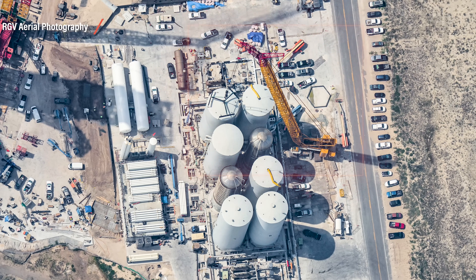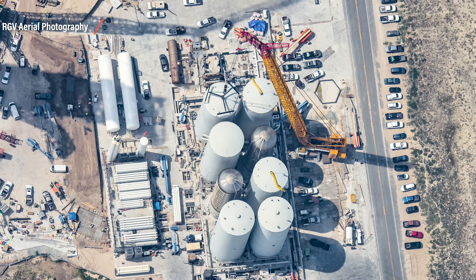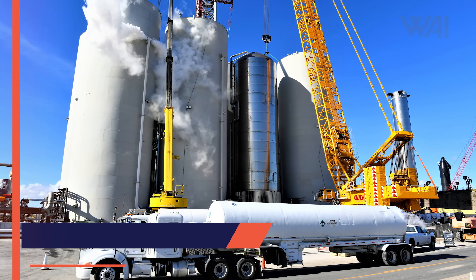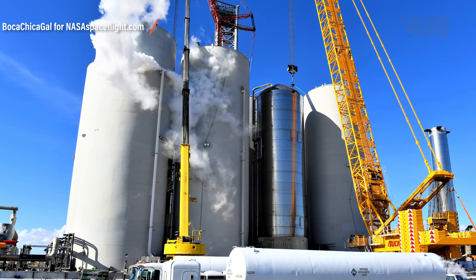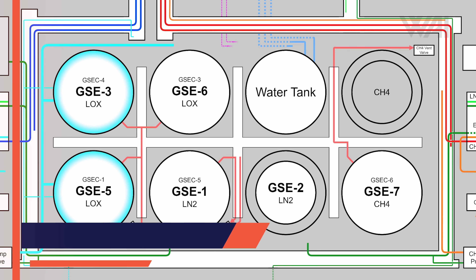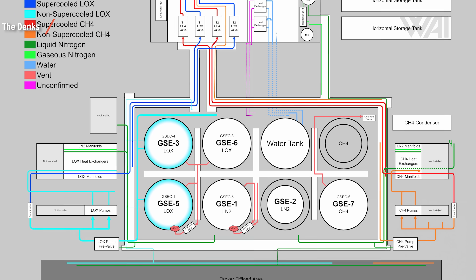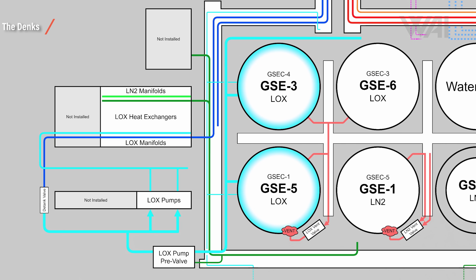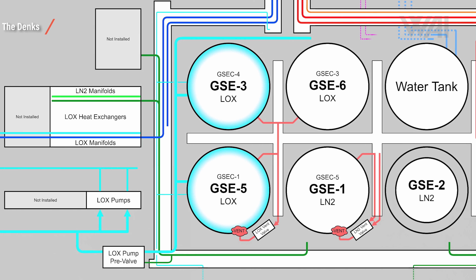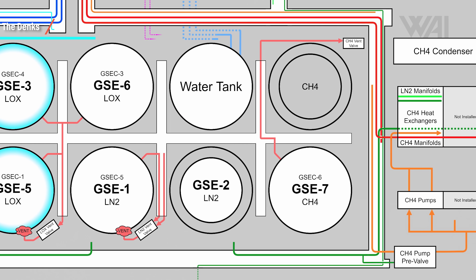A load spreader and a crane have been attached to the GSE cryo shell recently — it's the one tank still missing, and it will complete the GSE tank setup once delivered to the launch site. Another sign of the orbital fuel farm approaching usability is recent venting activity on one of the LOX tanks and constant liquid nitrogen deliveries. The Denks on Twitter has made the most complete diagram of the orbital fuel farm yet — really geeky stuff, but there's a direct link to the Denks Twitter account in the credits section if you want to go deep into how the orbital fuel farm works.